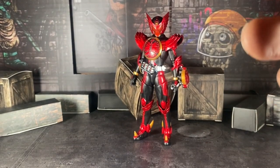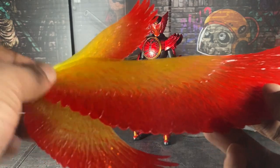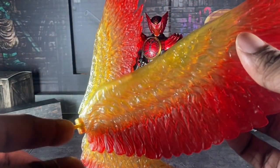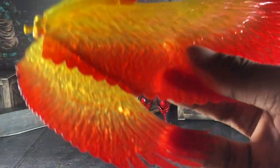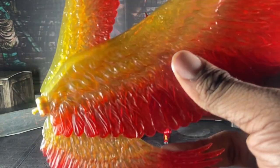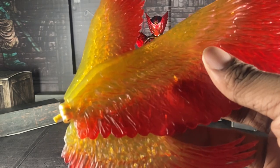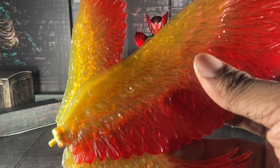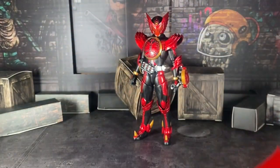Well, here they are. It's the first one. I know, this thing's pretty big. And again, this is so easy to put on, but at the same time, this is so easy to break as well. So if you want to display your Tajadol with his wings or not, that's fine. For me, nah, I'm keeping his wings inside the box because these things are so easy to break, just to be honest.